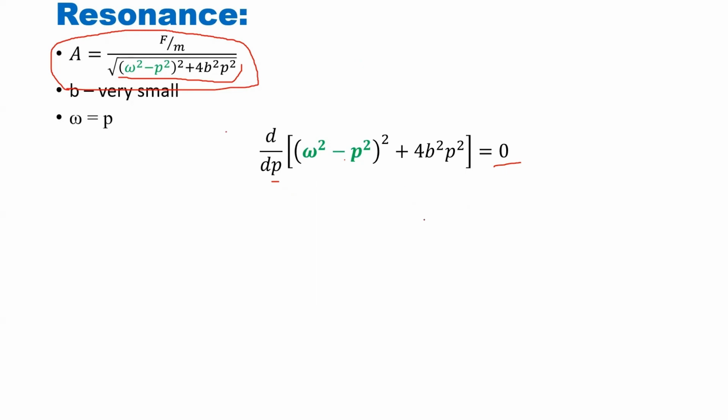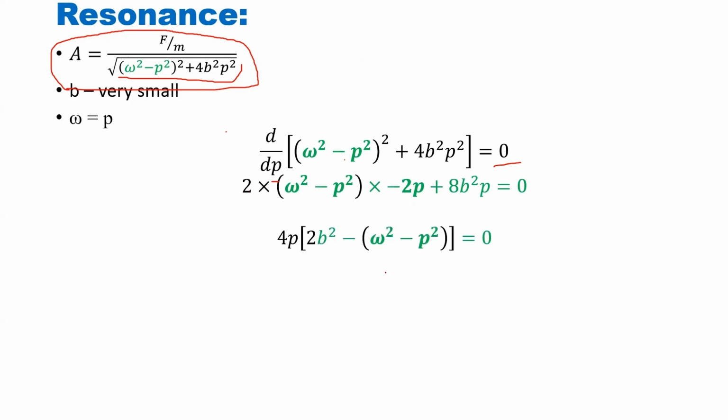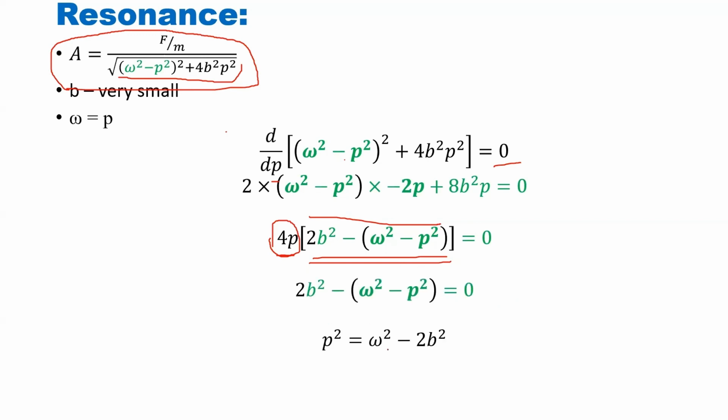Then if you differentiate, we get this condition after differentiation. After simplifying, this is the situation. Now there is a product of two terms. So 4p equals 0, or the second term should be 0. The first term, 4, is not equal to 0, we know. If p equals 0, that means the frequency of the applied periodic force is 0, then there is no periodic force at all. So definitely p is not equal to 0. Then what will be 0? The second term. That means this term should be 0. If you simplify, this one equals 0. Then from this, you simplify and you get this.